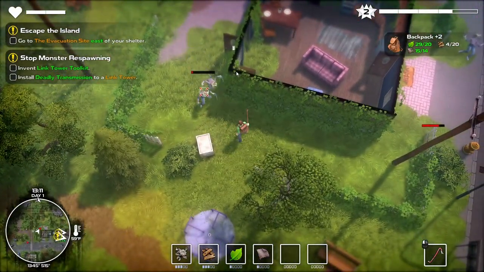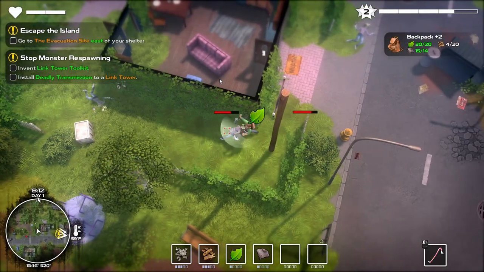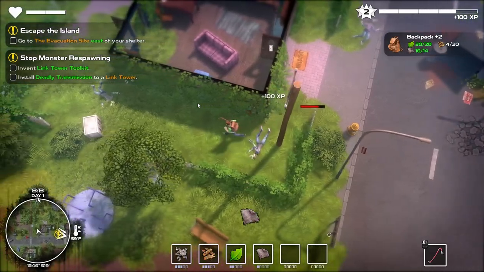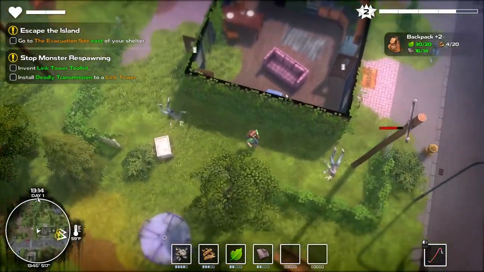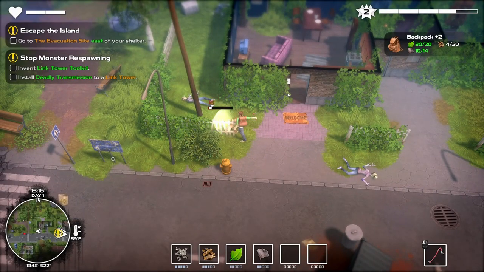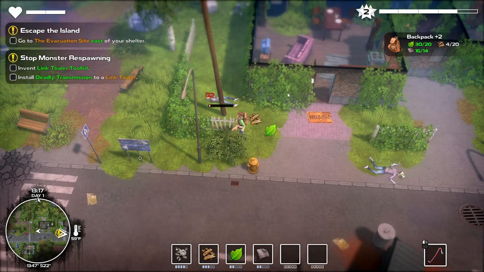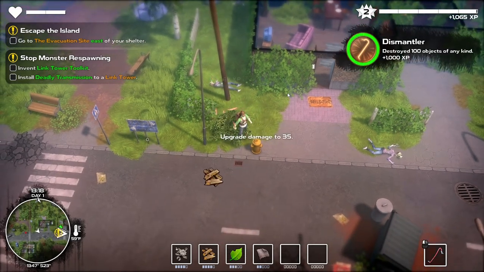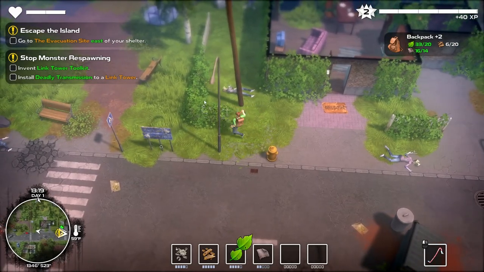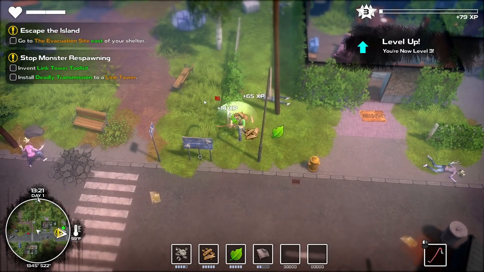Come on. There we go. I think the running backwards thing is probably the best thing to do. Most definitely. Spend some time upgrading here. Oh. More leaves. I don't think I needed more leaves. I think I was good for that.